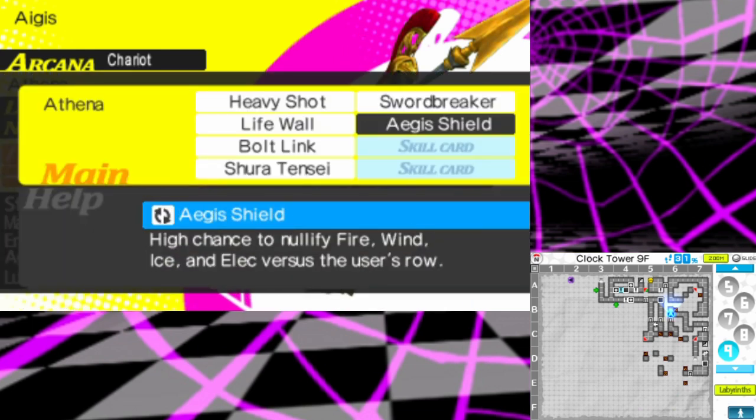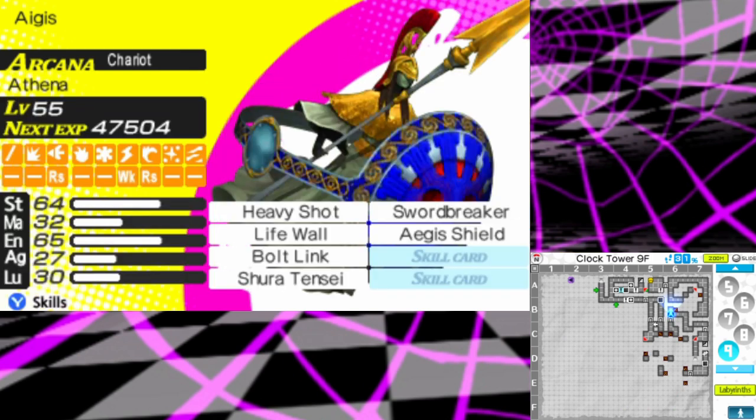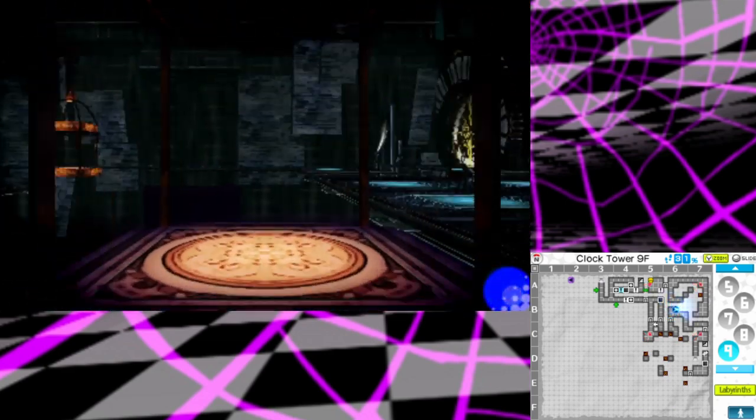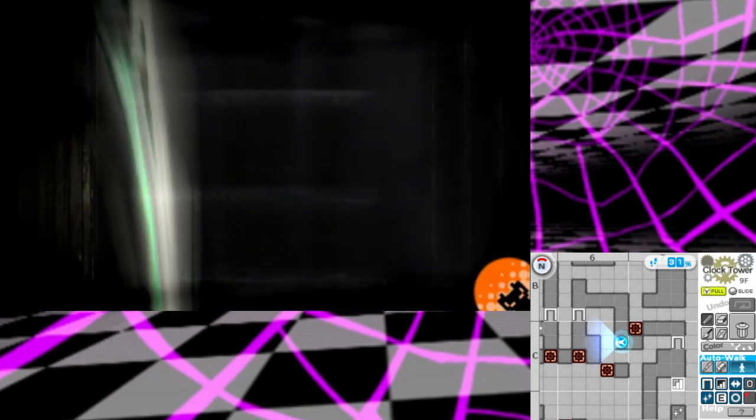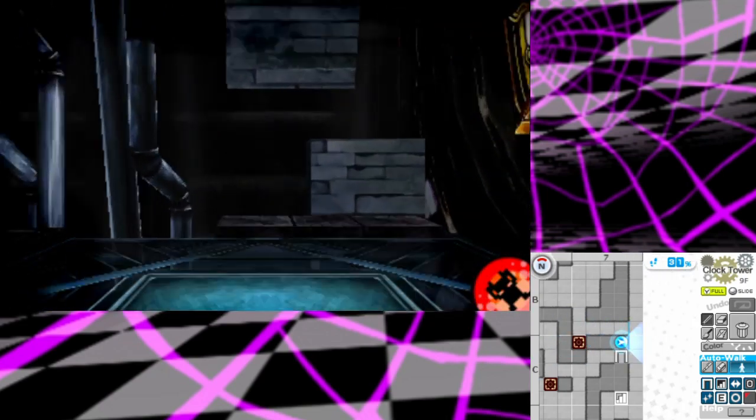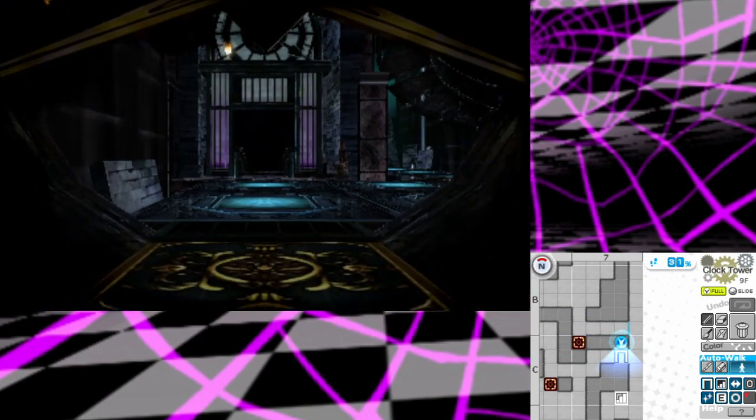So, this is basically just a better version of Runic Shield. High chance of nullifying fire, wind, ice, and elect versus the user's row. I think it does stack with Runic Shield too. It's not the best ultimate skill, but it definitely helps in Aegis's tanking ability. From what I've heard, Aegis got even better in Q2, which is kind of amazing considering how good she is in this one. Okay, ride this all the way down, do a loop, use it as a bridge, and then we can go down the stairs.